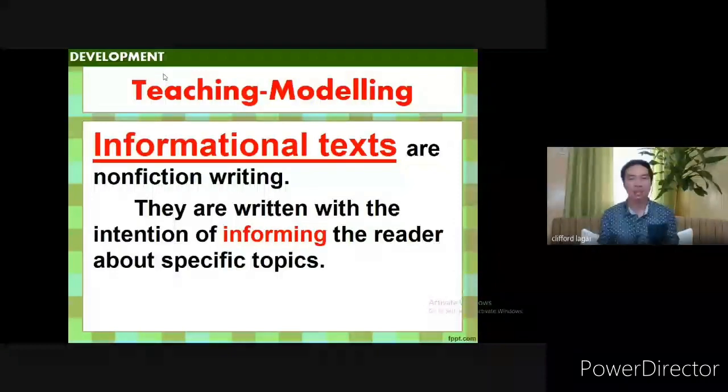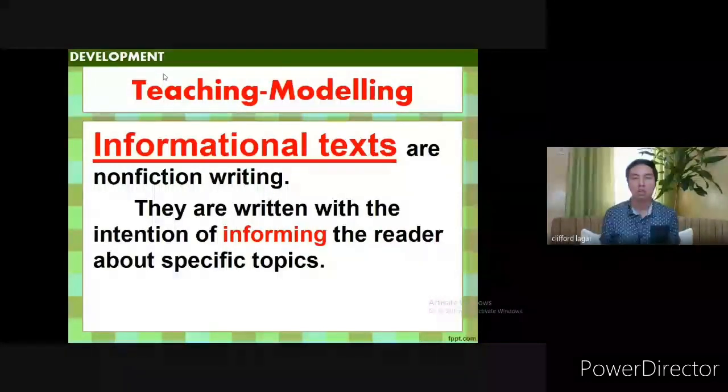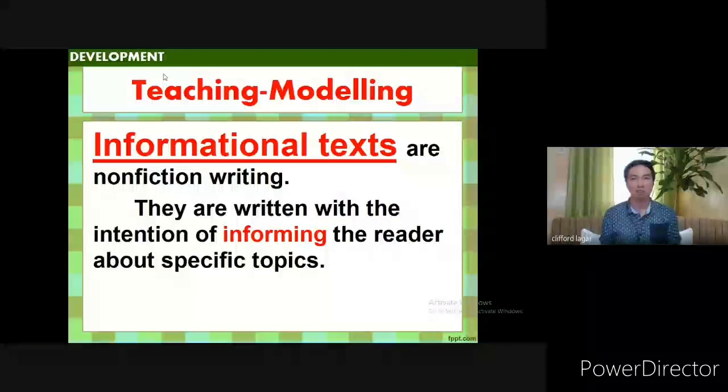So informational texts are non-fiction writing, means they are based on facts, scientific evidences, and objective observations. And of course, they are not make-believe or made up stories or a product of a writer's imagination. So the intention for writing the informational text is to inform the readers or the public about specific ideas, topics, and timely issues.